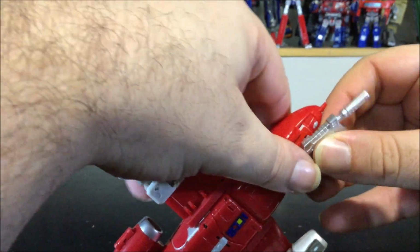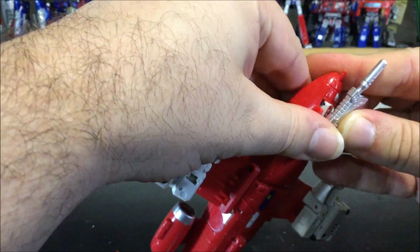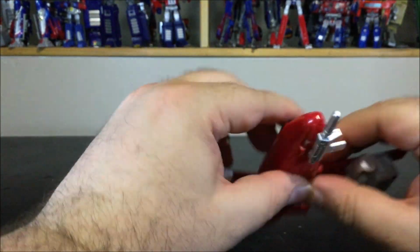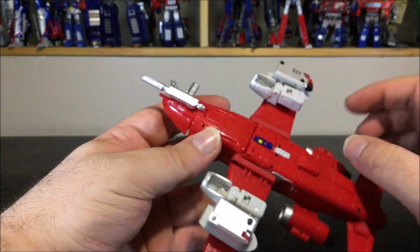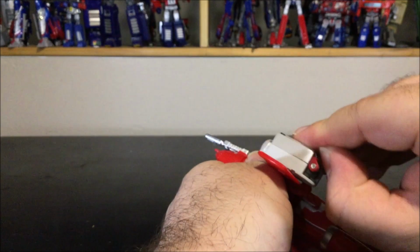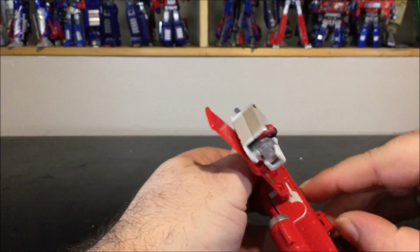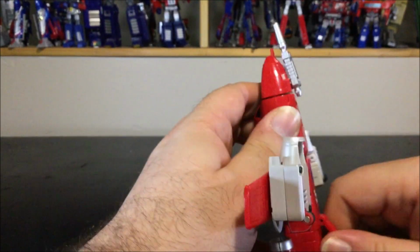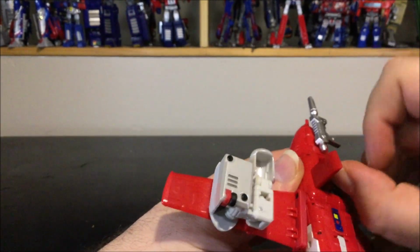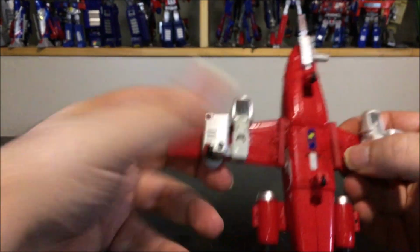You can plug the pistol in on the nose right here. Just plug it in exactly like the mask. So yeah, we got the gun in. If you want to, you can open up these wheels underneath the elbows, both sides. Open up the landing gear on the back right here, and if you open up the chest and open up the wheels and close the chest back in, you have a fourth landing gear.